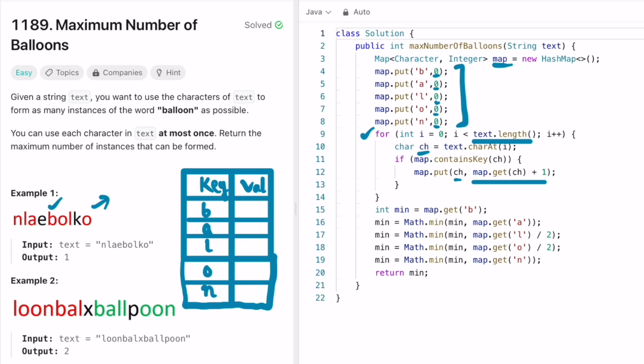If I take the same example, let's see how the hash map is being filled. Initially all of them are going to be having zeros as values, and each time you iterate from left to right, I'm going to iterate this input string. I'm going to start with N through O.